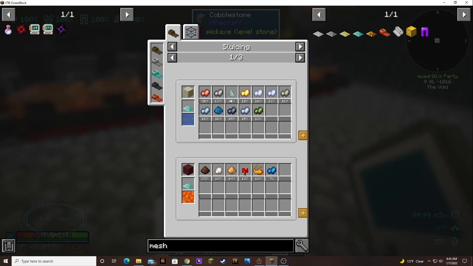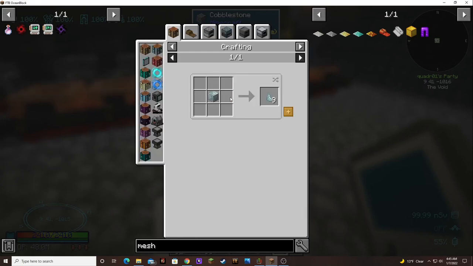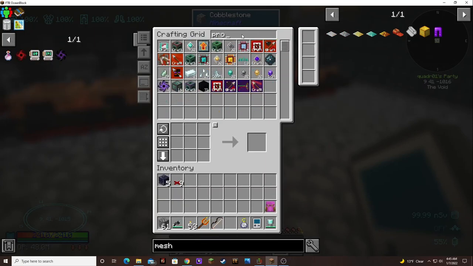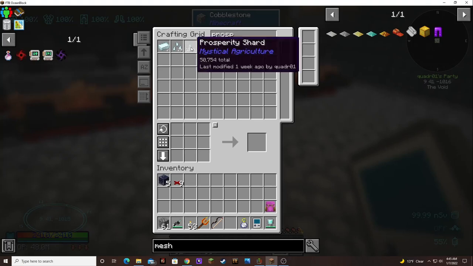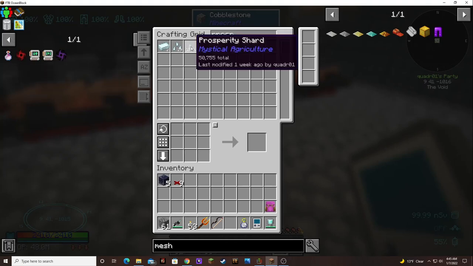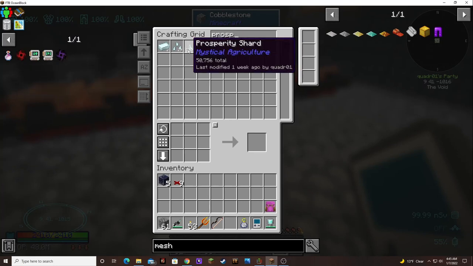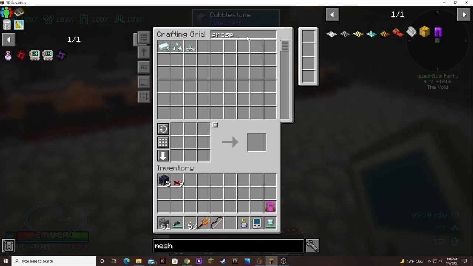Although we do, there's no prosperity shard seed, so this is the only way we can get prosperity shards. How are we doing on that? 50,000. We could probably convert it to blazing mesh now, because I don't think we're going to use 50,000 prosperity shards. I think that's enough.